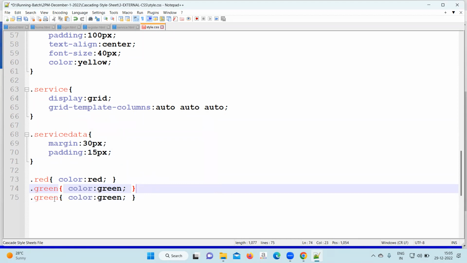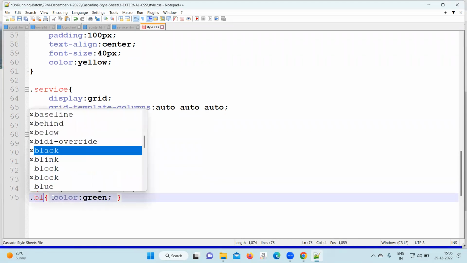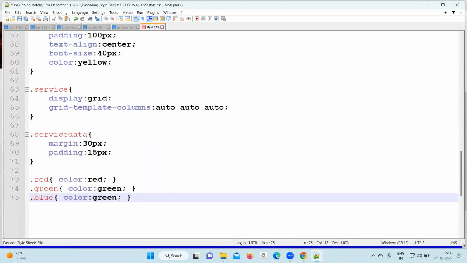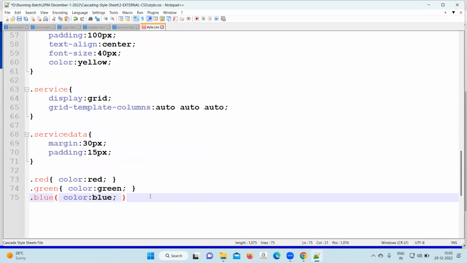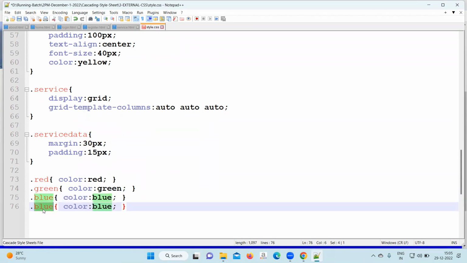Create a class called blue, color as blue. Create a class called orange, color will be orange.